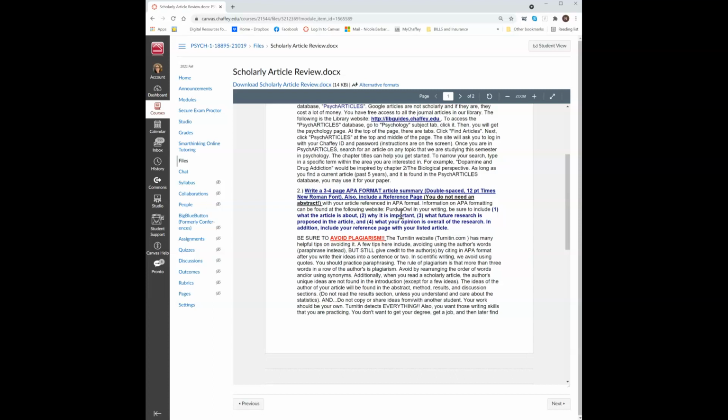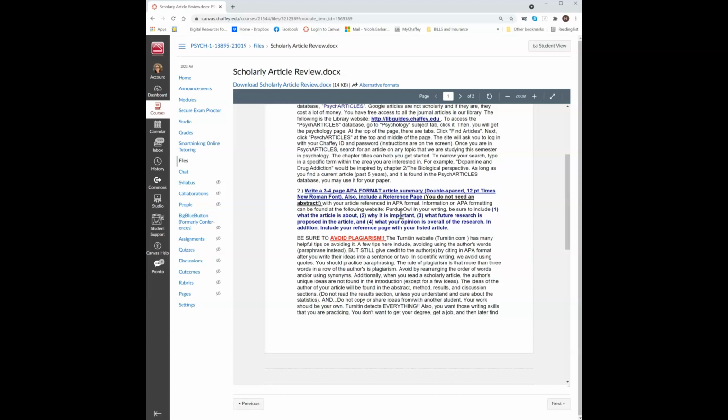Now, please don't get caught up in all the details of APA format. That's not what I'm asking you to do. Write a normal essay the way that you are used to writing it, right? With separate paragraphs, just like what you know. The only difference is that the reference is in APA format, okay?